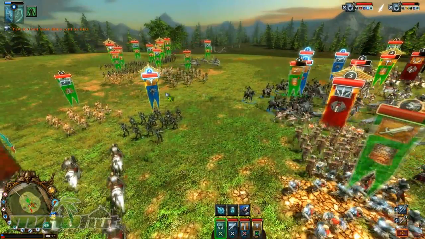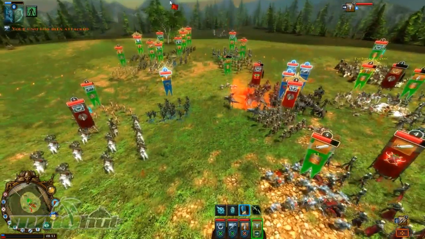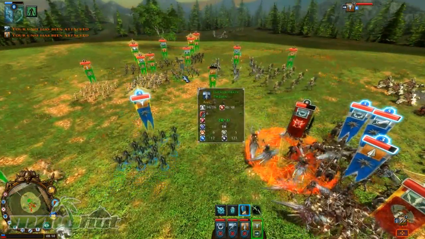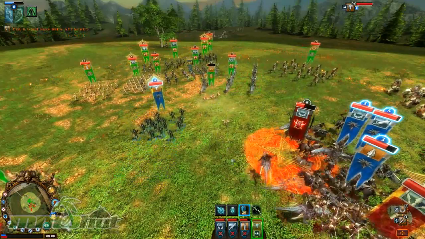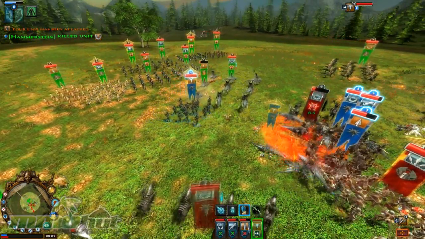I'm gonna bring my cav. Oh man, we're destroying. Oh no! Getting flanked. Getting flanked. Do not want to get flanked. Come on, pull these guys back. Alright, there we go. Alright, so let's see here.